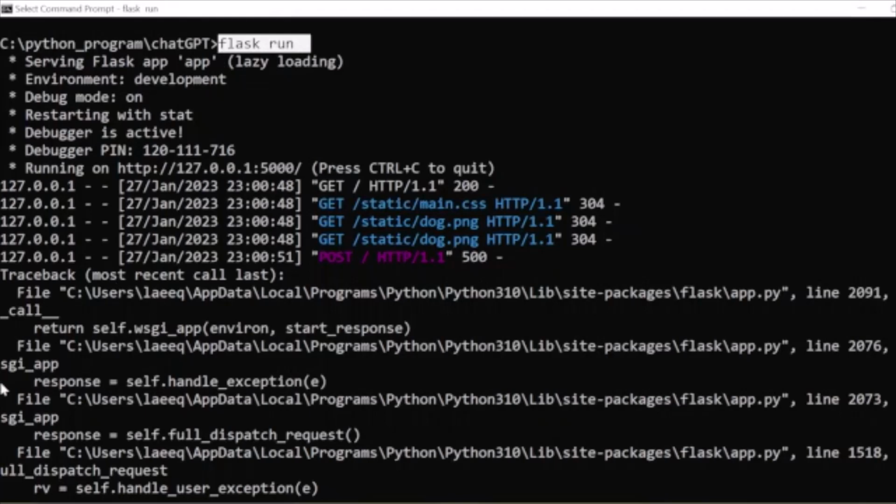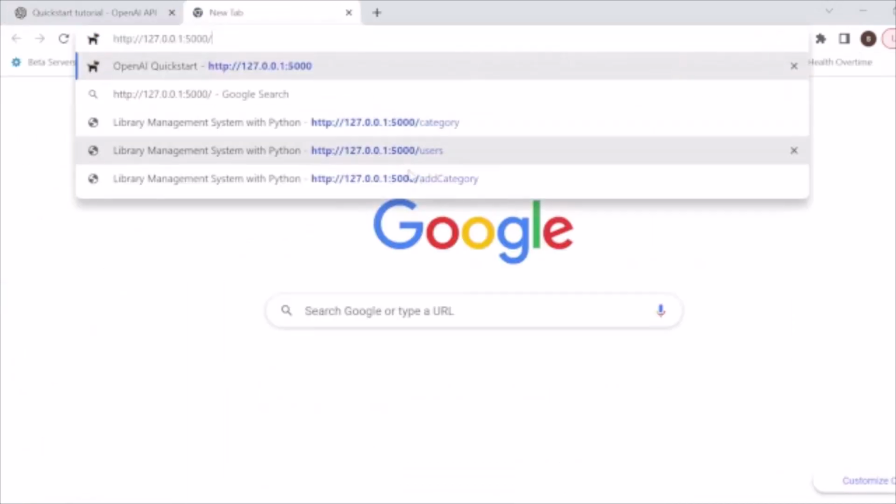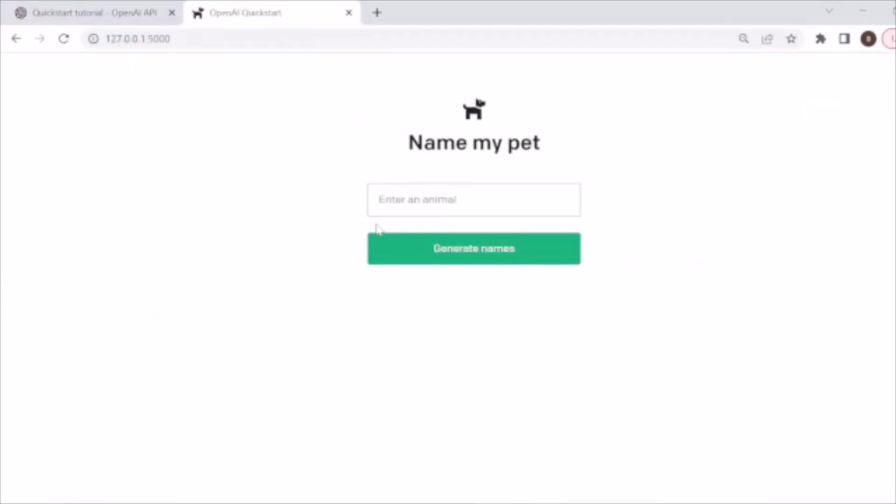It will start the application, and the application will be available here. Copy this, and when we open it here, the application will be available. Now when we type something and click the generate names button, it will generate three names, like Super Whisker, the Mighty Mouser.